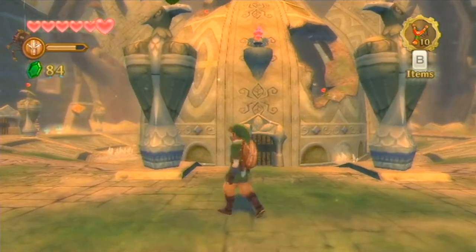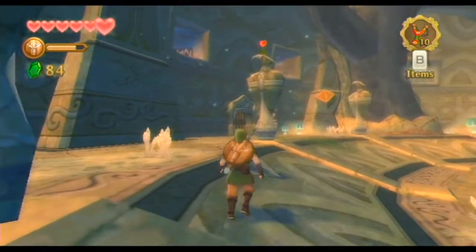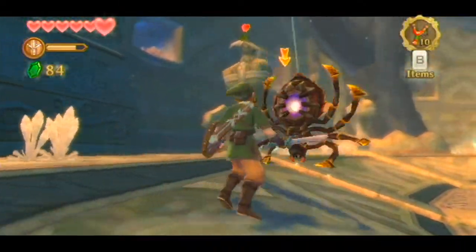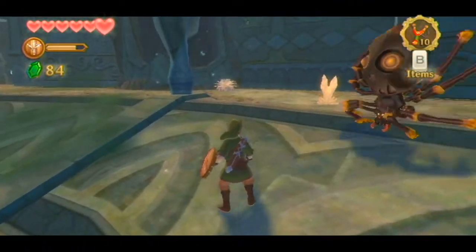So you said you can see the sky anywhere in this temple. You can see it in this room. Oh, okay, yeah. And then there's a couple parts later on where the ceiling's broken. Yeah, okay. I forgot.